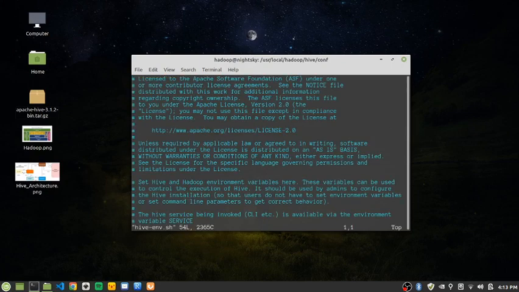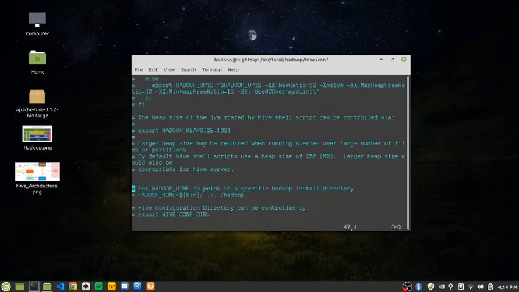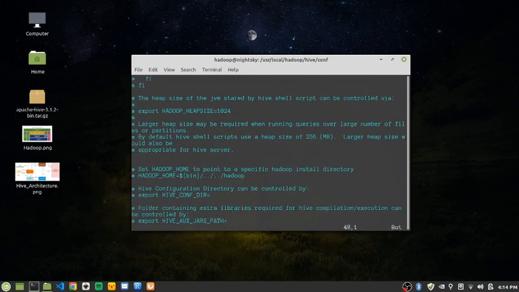So here we need to do certain changes. The first change that we need to do is in line number 49, where we are supposed to set up our Hadoop home directory. So here you can add HADOOP_HOME equal to /user/local/Hadoop. So this is the only change that you're supposed to do in this particular file. So save and exit.